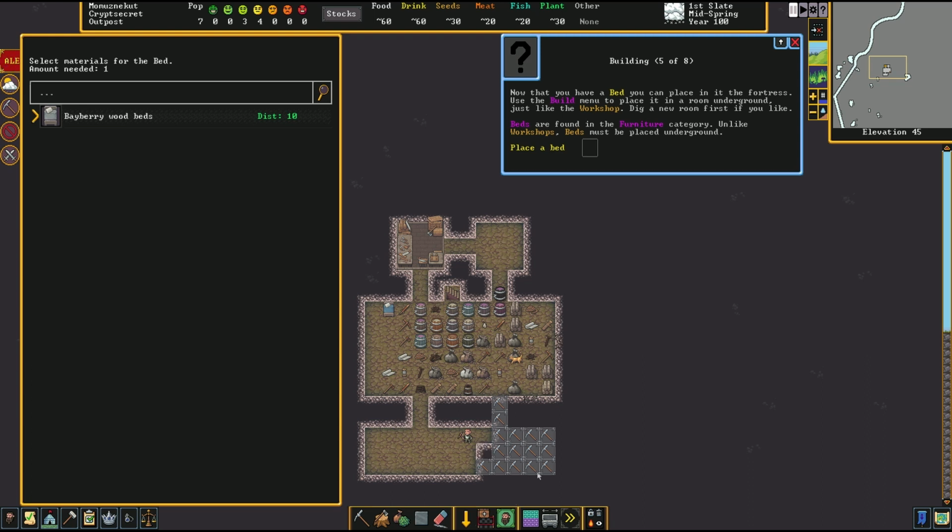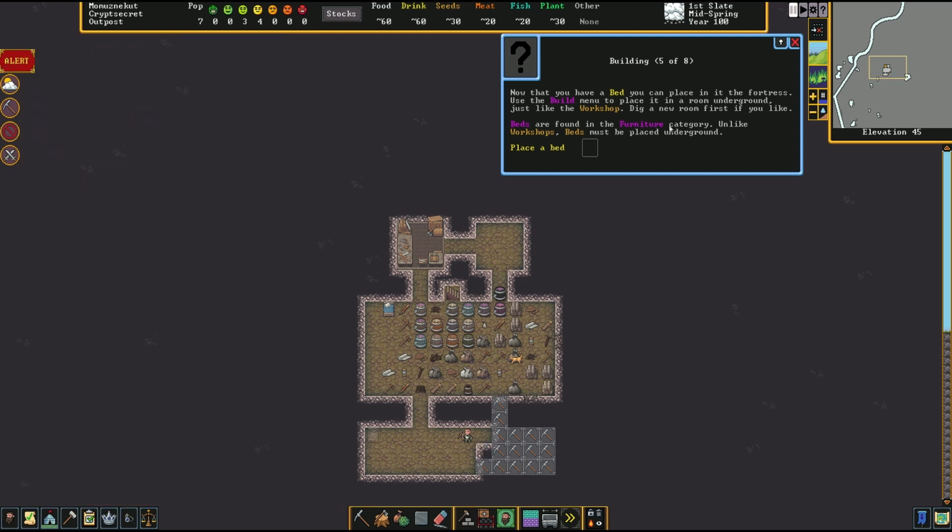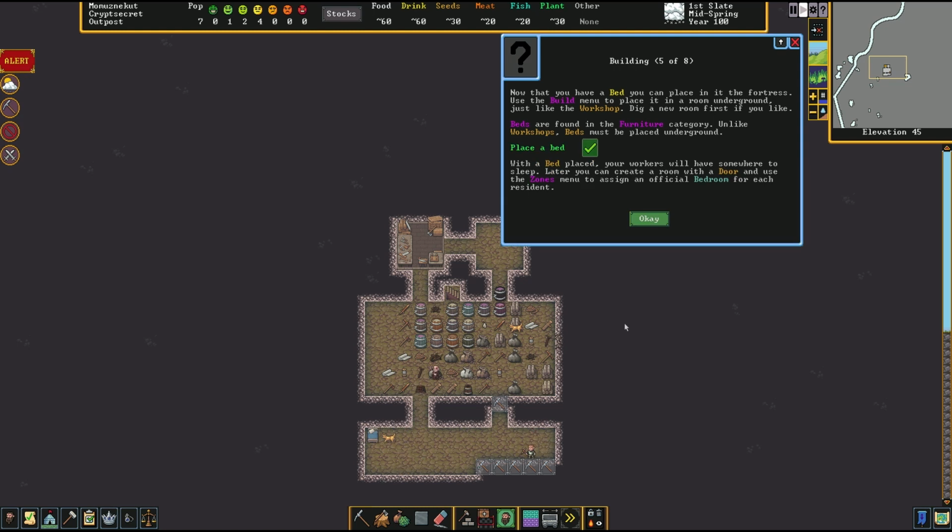Okay. Get going, I assume. Oh, I have to select the bed. Now it should be good. Yes, okay. There's the bed. It's going down. Now that you have built a bed, you can place it in the fortress. Right, okay. Sorry about that. With a bed placed, your workers will have somewhere to sleep.